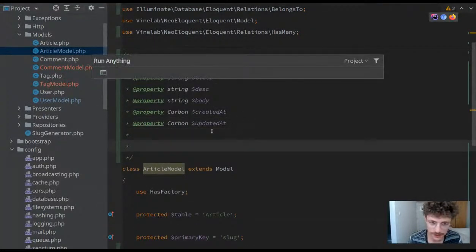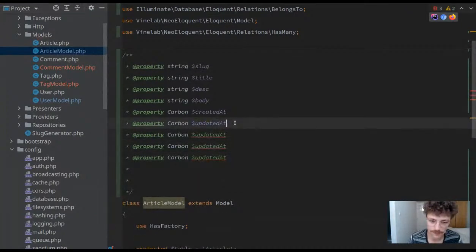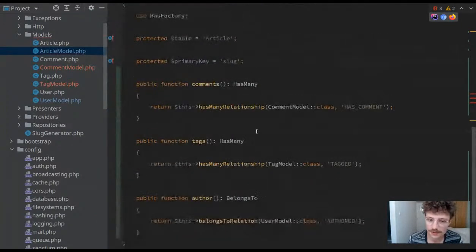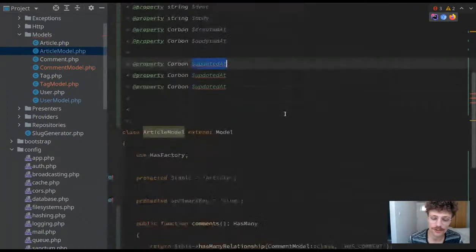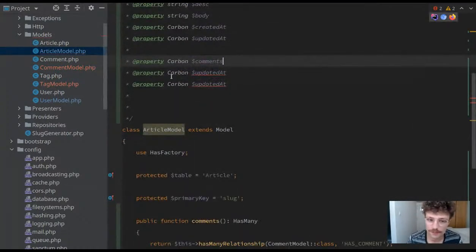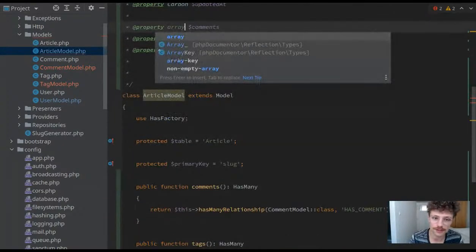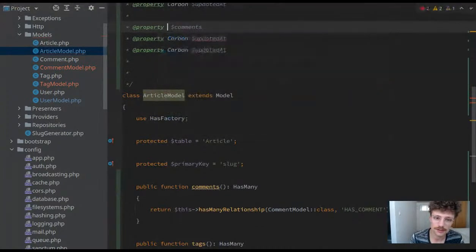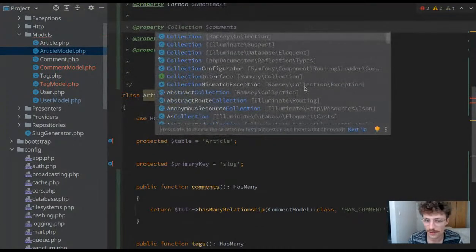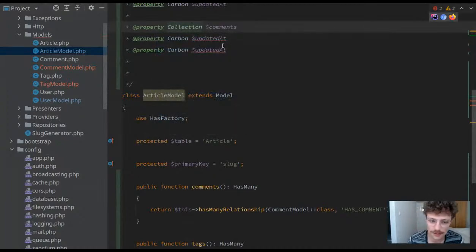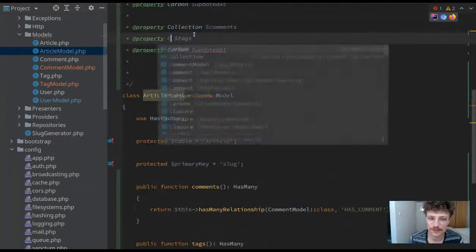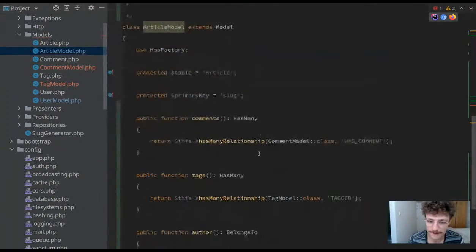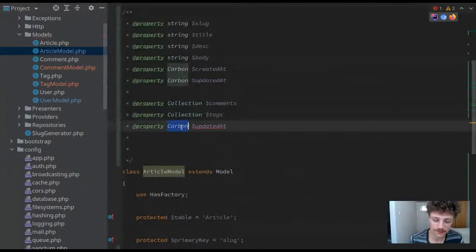So let's say quite a few relationships. There is now a property available to us called comments. And of course, that'll be a collection, and the collection will contain comments. Then there will be tags, which will also be a collection. And then there is an author available. So that's a user model.